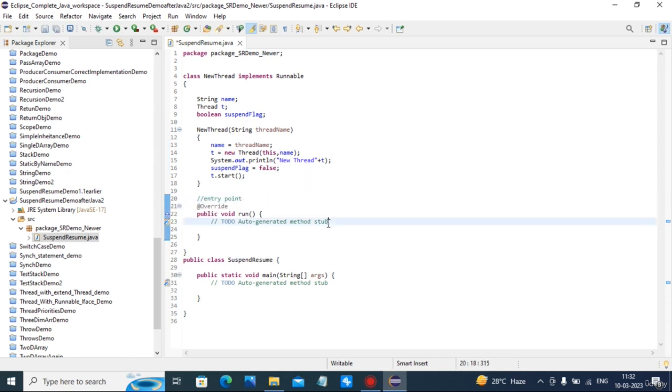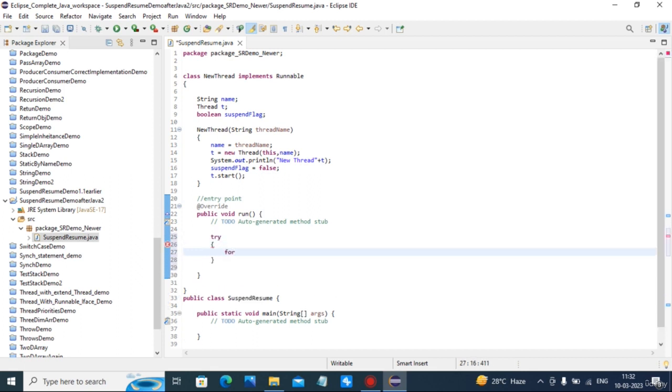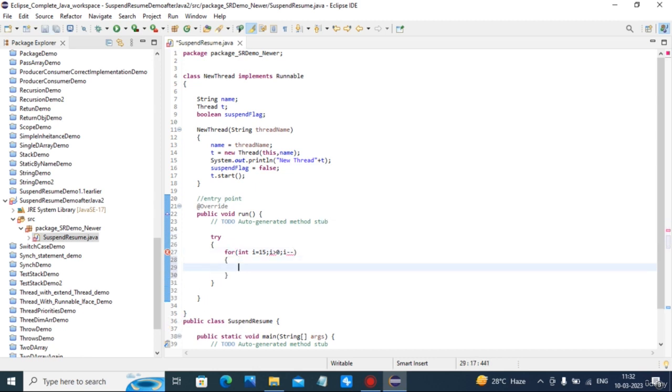Now in this run method, same way we use a for loop: int i is equal to 15, i greater than 0, i minus minus. Print name plus colon plus i.